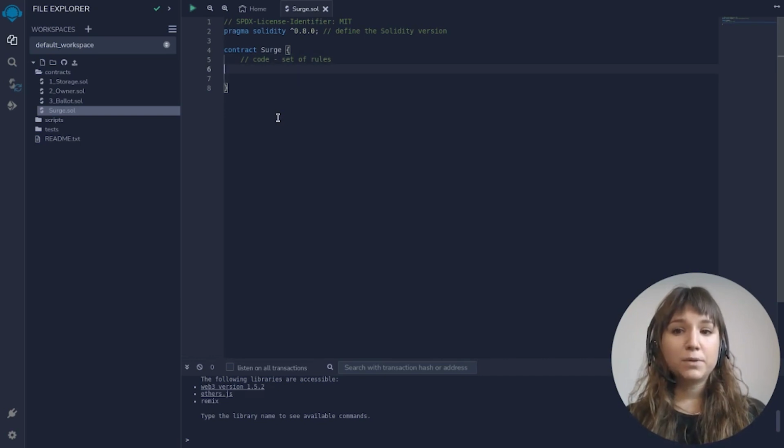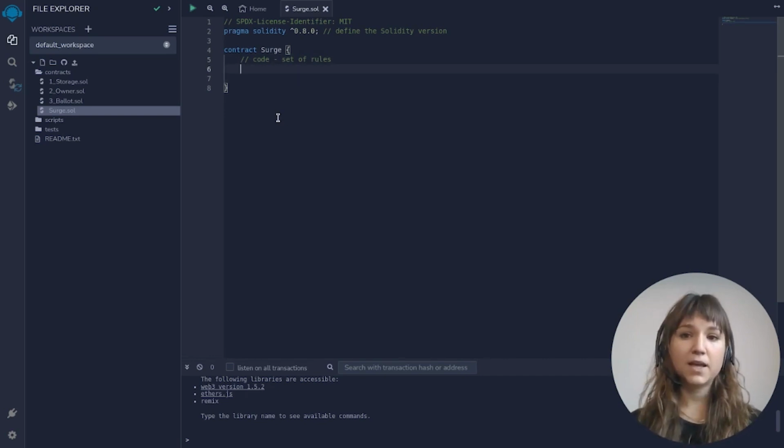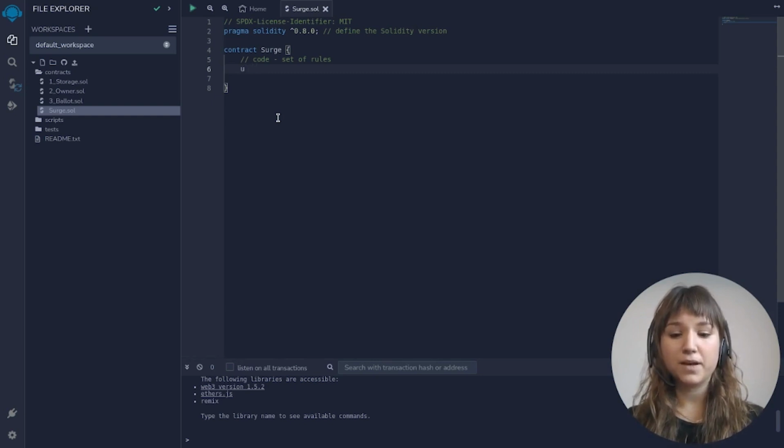So as we will be playing with numbers, it would be good to start with the number itself and create a variable that I can later on change. I can update the value that is assigned to it. And we will be using the unsigned integer, so uint, and let's call it number.